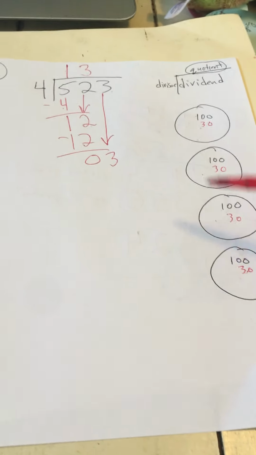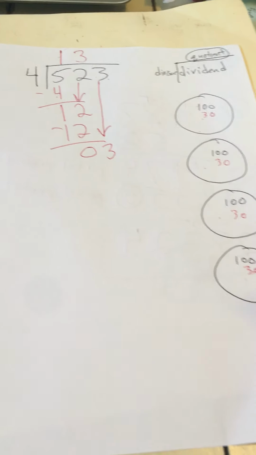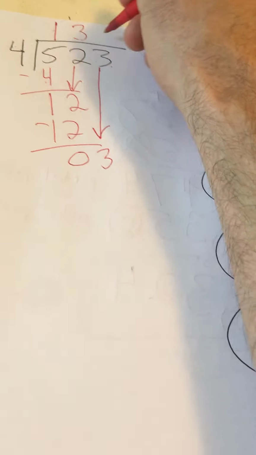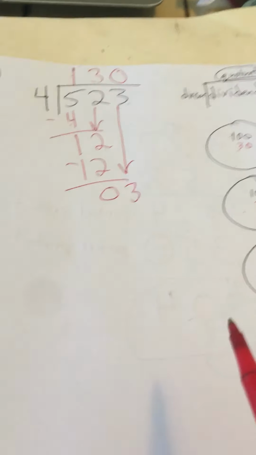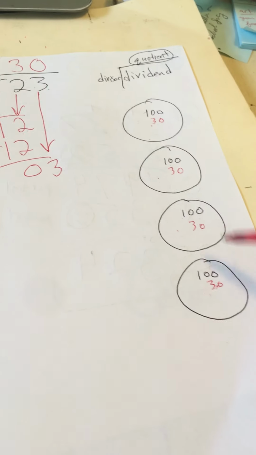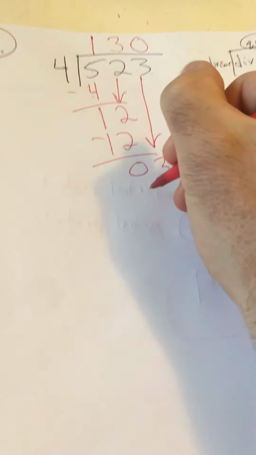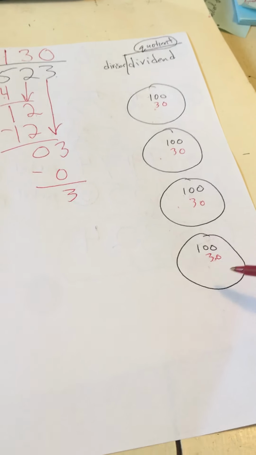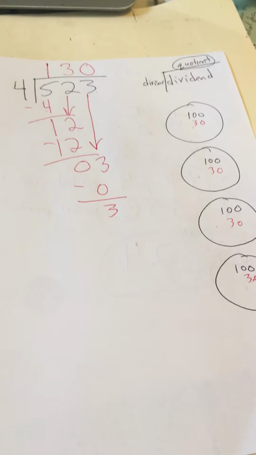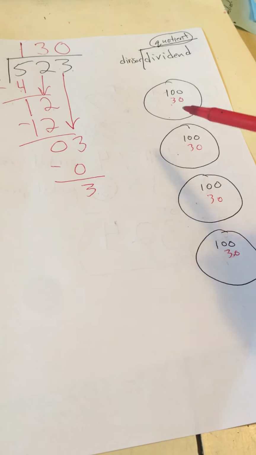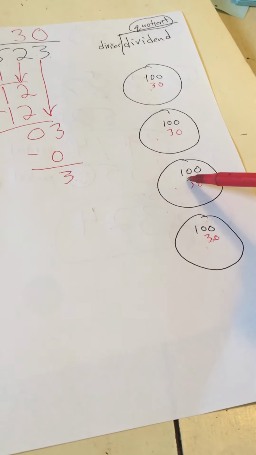So division must be equal groups. So we can't do that. So we're actually going to put 0 more into each group. You can't put any ones into these groups or then they won't be equal groups. So we actually have a remainder of 3. There are 3 ones that can't go into these groups. That's what the remainder is telling us, that there's 3 left over. We can't put them into these groups because then they won't be 4 equal groups.